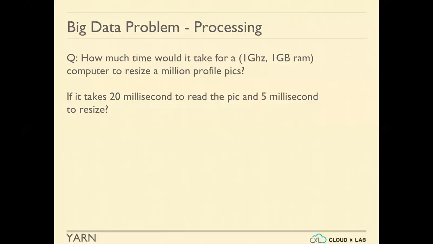Let's say while we resize an image, we read the image from the disk into memory, and then we resize it. Reading takes 20 milliseconds, and 5 milliseconds is taken to resize. So each picture, if we do it sequentially, will take 25 milliseconds. Now, question to all of you is, what will be the time consumed in resizing 1 million profile pics?